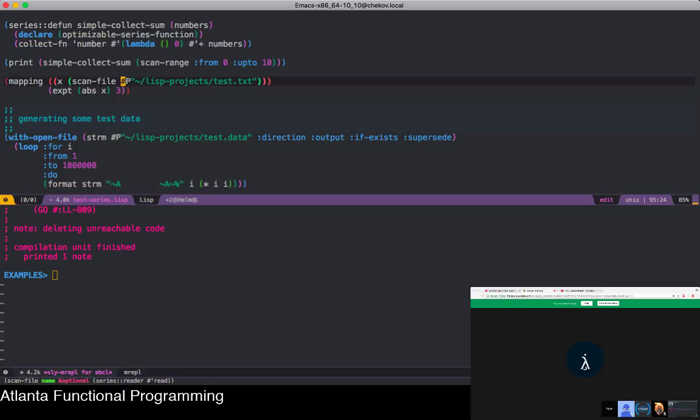One of them is mapping, and there's another one related to collecting, or iterate too. The difference between iterate and mapping with respect to series is that iterate is for side effects.